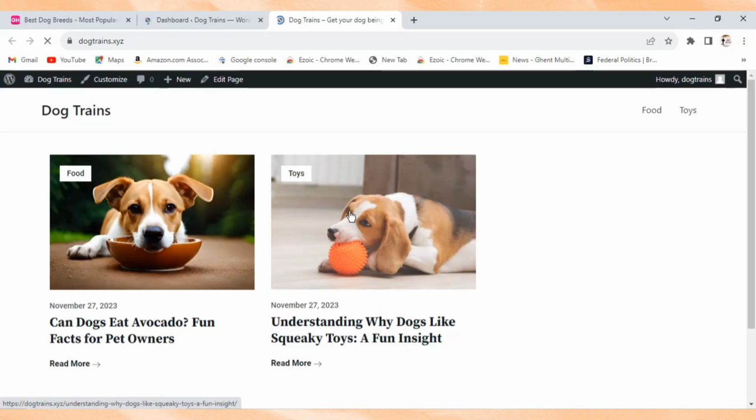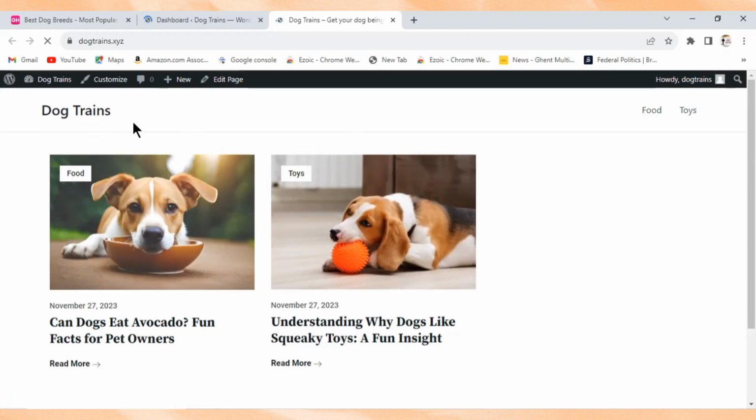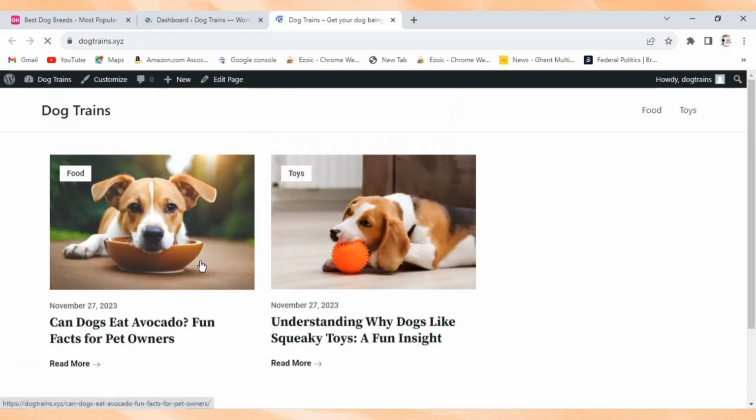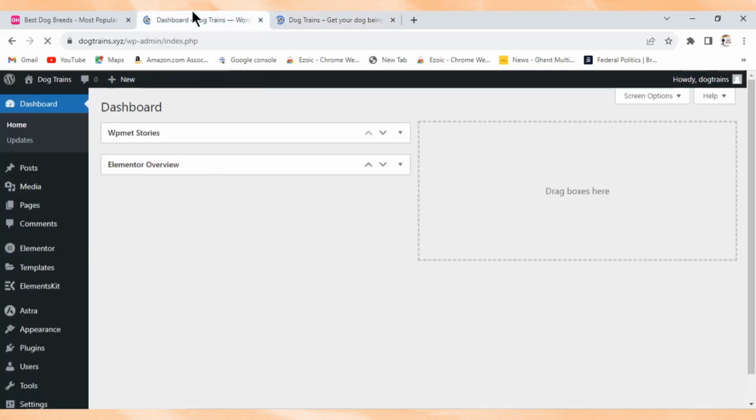Now you can also go ahead and make sure you customize your header over here as well as your footer. It's very simple for you to do that. Let me just take you through that in some few minutes. So for you to develop your header and footer, just come over here to customize again.